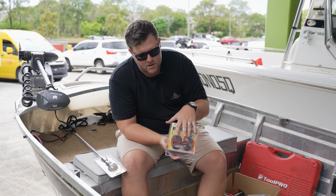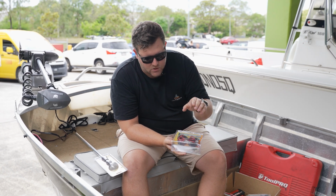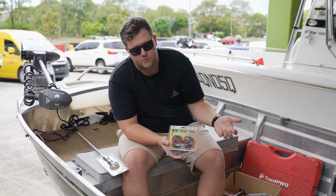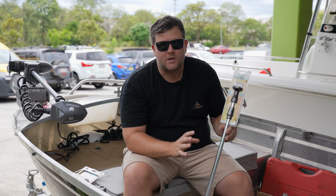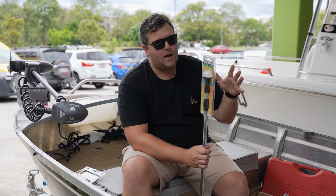In your packet, guys, it's already wired to the back of the light. We've got your positive and negative on both sides. You've got nuts and bolts there too for the install. So all we're going to require today is basically a drill bit, and some wiring and other bits and pieces. With our all-around anchor light, guys, again, we've chosen Relaxn as our brand, this being a telescopic model.